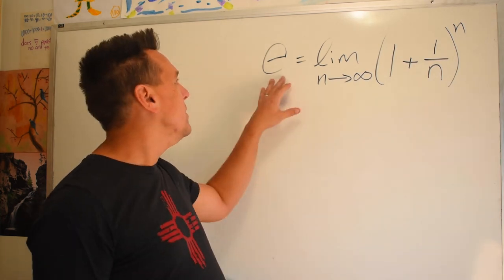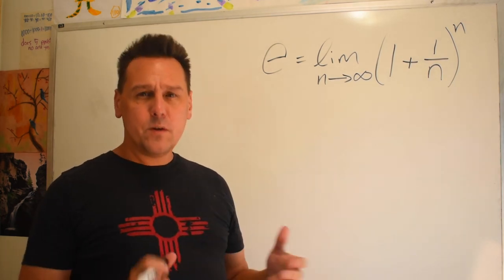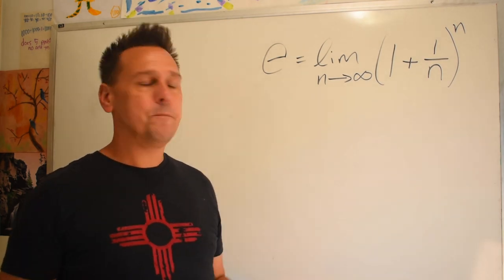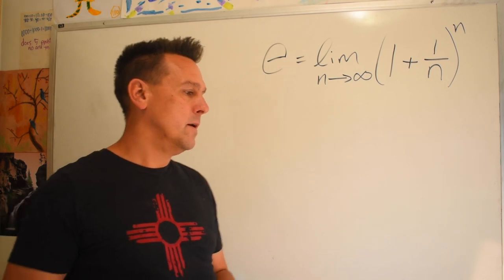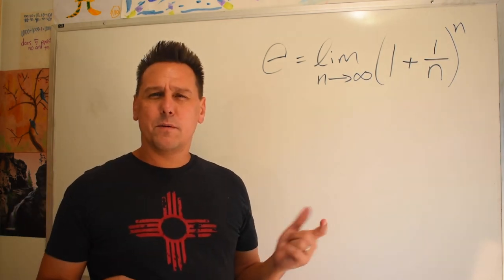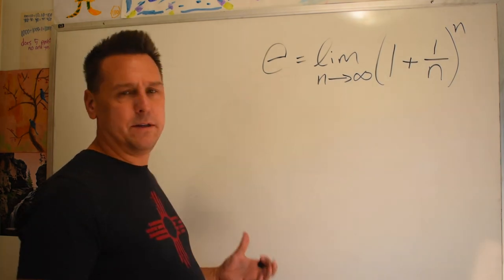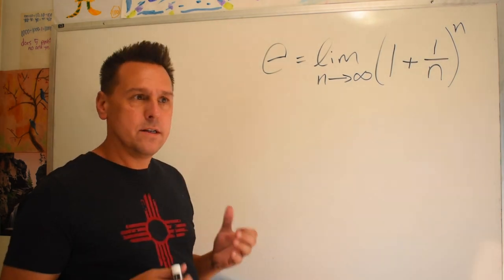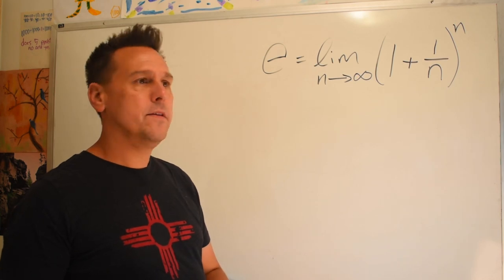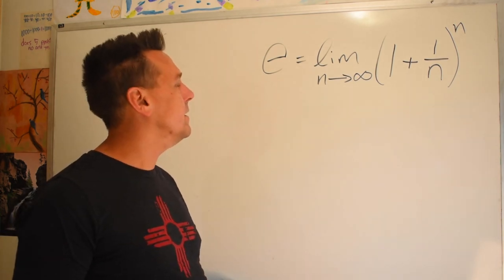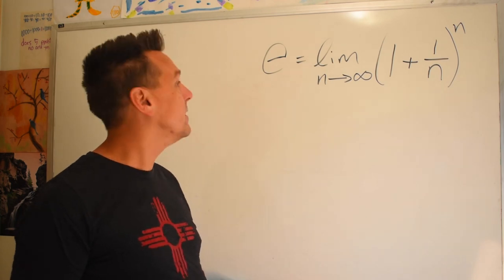Somewhere in high school, you get this definition of e, and then you get used to e a little bit, and then you keep using it, and you use it more and more as you go into calculus and other classes, and you never get back to the point where you say, but what is e, and why did it matter? So that's what I would like to do today, is to give you a different definition of e to go with. And this is something that Euler gave to us. Again, we get a lot of stuff from Euler.